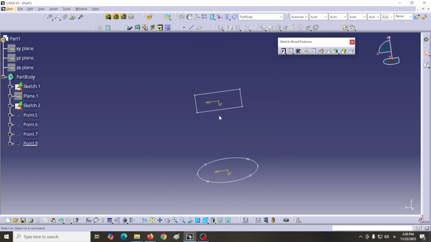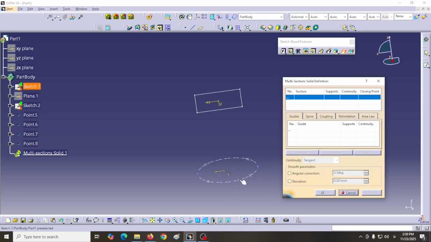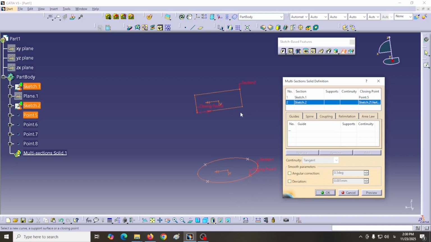Circle to a square connection example using vertices. But if we want to connect a circle to a rectangle or a square, which have different numbers of vertices, first we must create 4 suitable points on the circle's perimeter using the point tool from the reference element set. Now I activate the multi-section solid command. After selecting the sections and setting the closing points, I click on the Coupling tab.